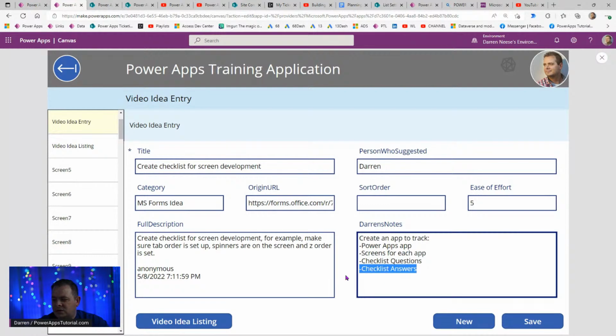Okay, and those answers would have a relationship to each screen. So that would actually be a sort of cool little app. I was sort of debating in my mind if I would really want an app to keep track of all that, or would I just want to have a spreadsheet or something? But here in Power Apps, we're down on just using spreadsheets and more on creating apps, right? All right, so I'll leave that as a 5.